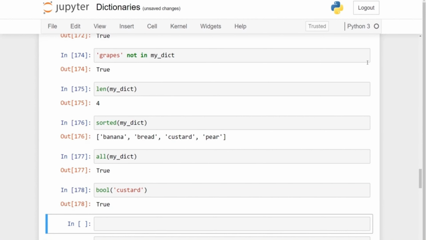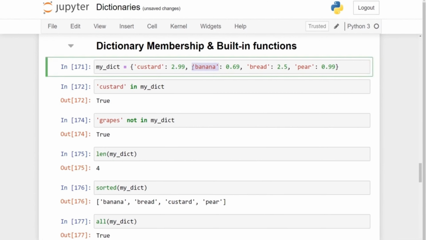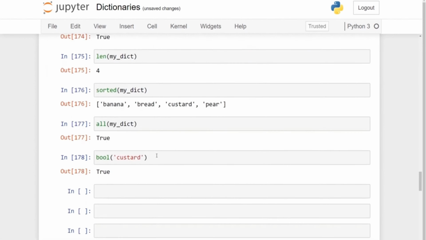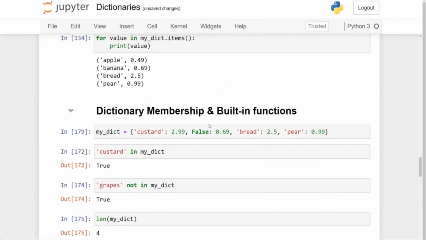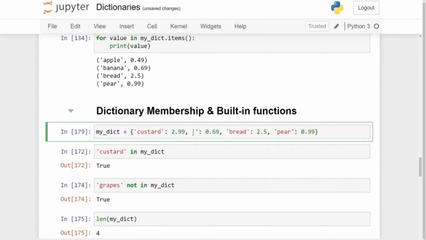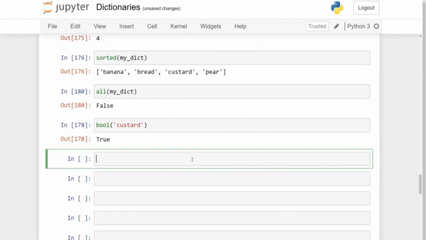So this can be confusing at first, but objects such as None or a boolean of False or 0 would come back as false. So providing it's not one of these values, the all built-in function will return true if all the keys of the dictionary are true. Now it's also worth noting that if the dictionary is empty, the all built-in function will also return true. And this is because it doesn't contain any key in the dictionary that is false.